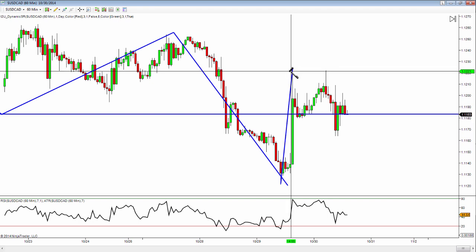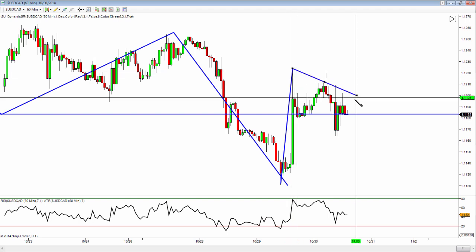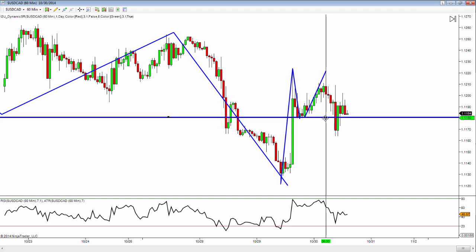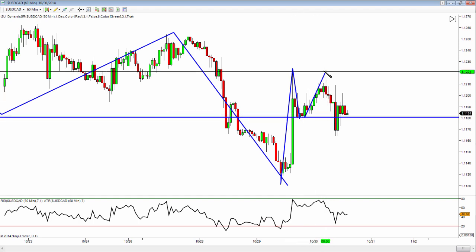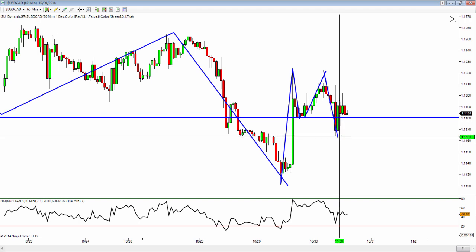Now, again, this is counter to the underlying trend. I want you to realize that. But if you're a counter trend trader, this is right up your alley. We came up, retraced, and what we did was we put up a double top right here. And every time we see a double top, we know that what? If the low of that double top is penetrated, that's going to set us up for a 2618 trade, where what we're looking for is this.